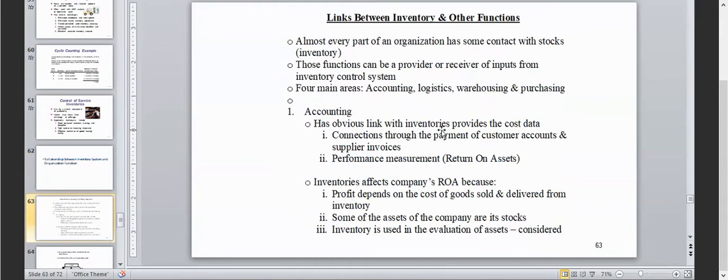Dan di dalam perspektif kewangan juga kita tengok di situ, bahagian aset kan, bahagian aset adalah diambil kira, stok diambil kira sebagai aset yang disebut sebagai current asset kan. Bila sebut current asset dalam penyataan kewangan tu, current asset tu merujuk kepada inventory lah sebagainya kan, jumlah inventory yang kita ada kan, nilai inventory yang kita ada. Baik.